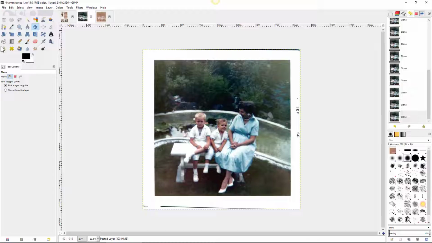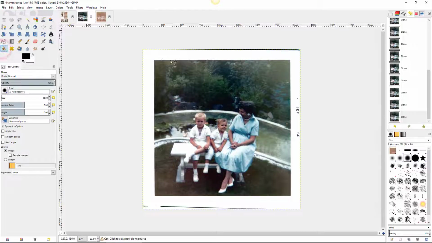But since we're in the clone tool, there we go. Go ahead and select, give myself a little bit bigger brush, and then come up and paint along here. Do the same thing down here.